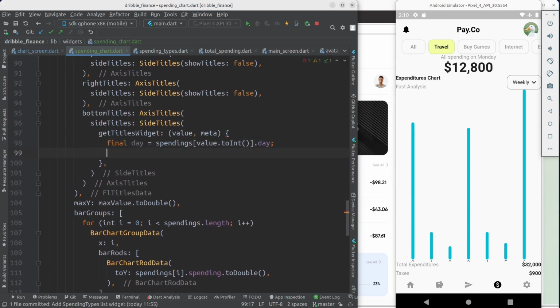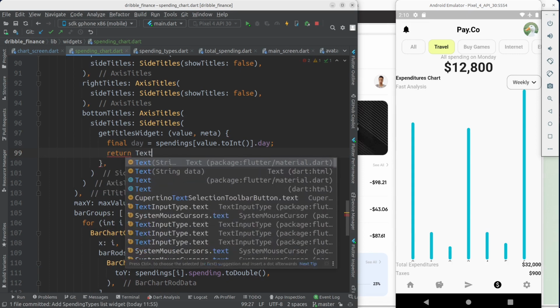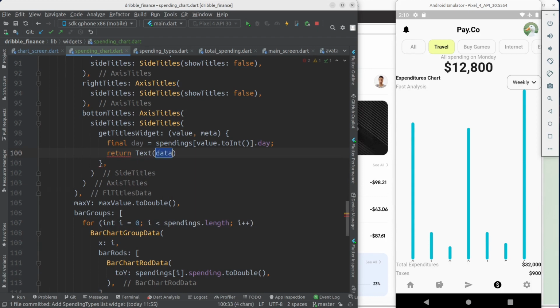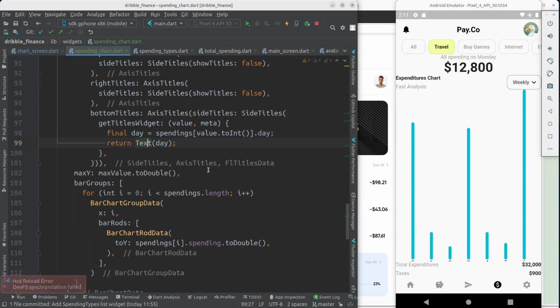And we return text with day, this day, and let's see how it looks like.